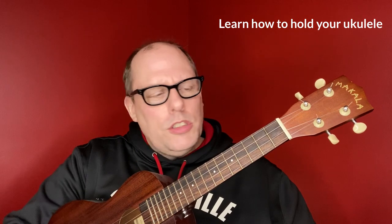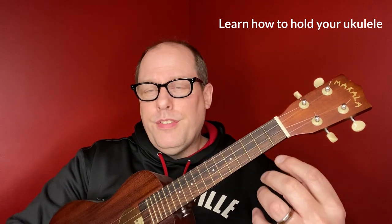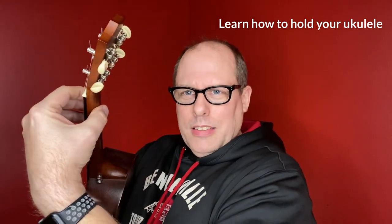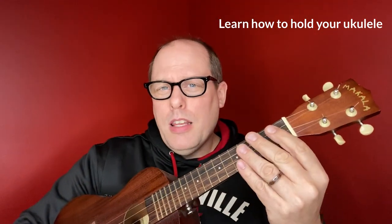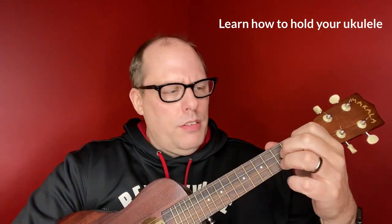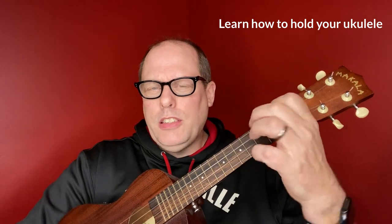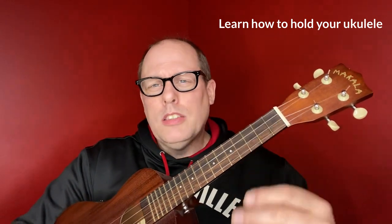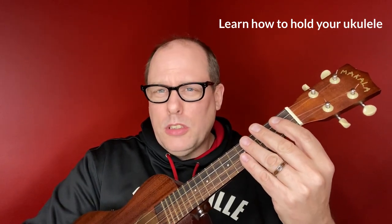Now, I've been watching a lot of videos and going to ukulele conferences and other things, and the general consensus of the books and so forth is to play your ukulele with the left hand like this. If you notice, it's not bent weird, it's straight. But a lot of the pros that I'm watching want the ukulele here in the comfortable part of the hand, where it rests on the hand as the pivot point. And then that frees your hand to do what it needs to do to play the chords. So as you learn how to play, work on that. I'm going to tell you that suspending it in midair is not what the pros say to do. So just keep that in mind.